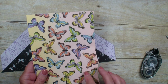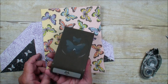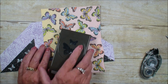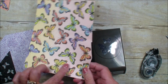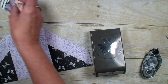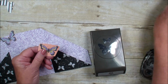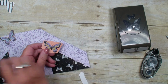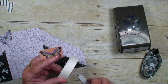Now these butterflies match our dual butterfly punch, which is part of that Butterfly Gala bundle that I'm so in love with. Now what we have to do is we have to cut out the little butterflies a little bit, and what happens is you end up with a small piece like so. So I'm going to show you a quick and easy way for us to grab a hold of that butterfly and line it up in our punch.